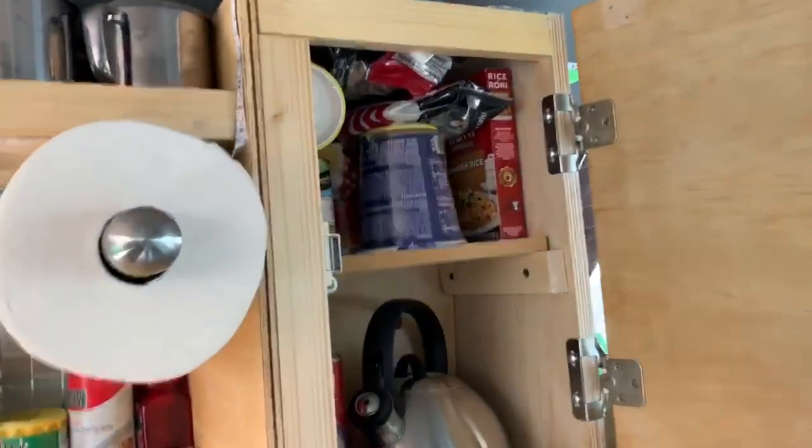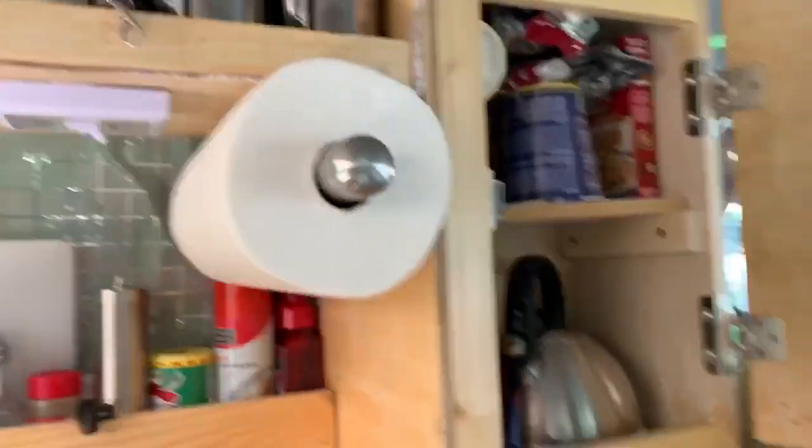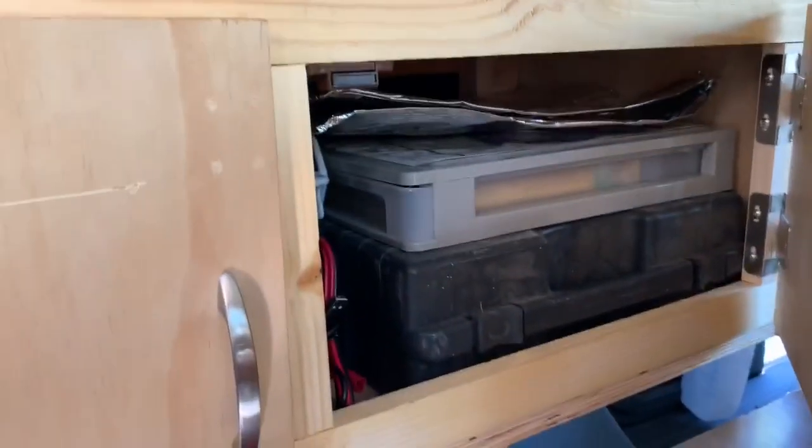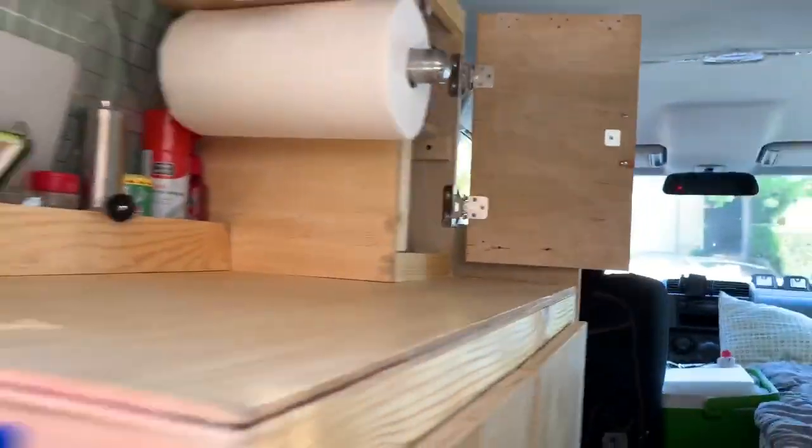So the pantry's full right now. There's my food in the pantry. Let's look in here. Oops. I have my stove and my utensils. This side I got the pots and the pans and the plates and the sink and all that good stuff. You guys have seen that before. Let's go over here.